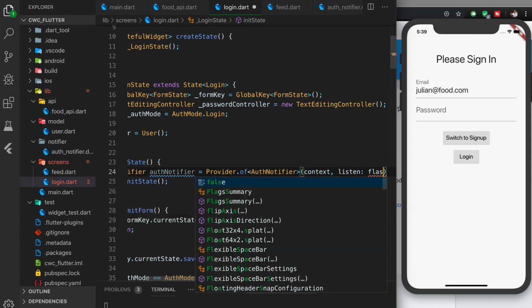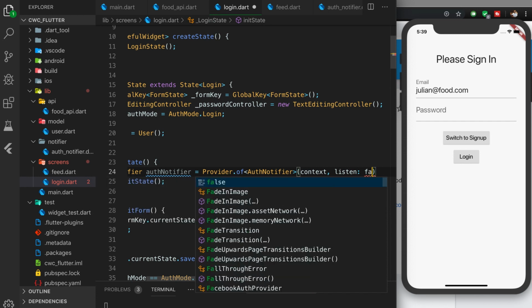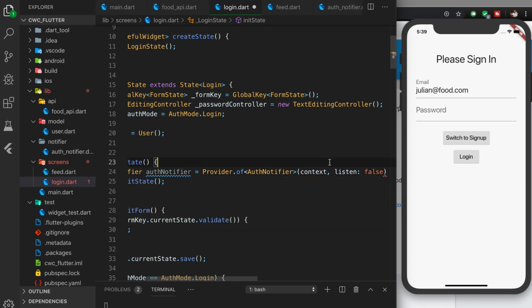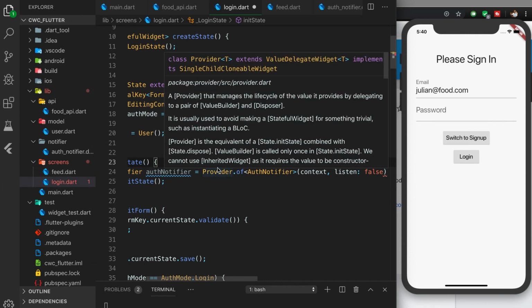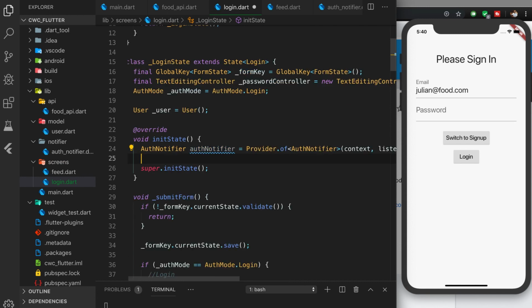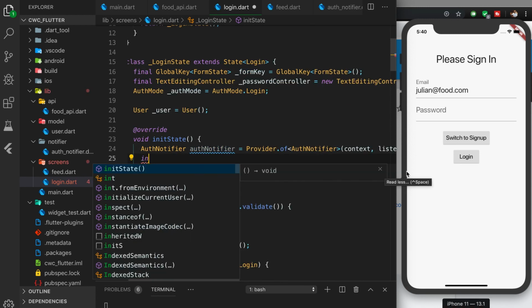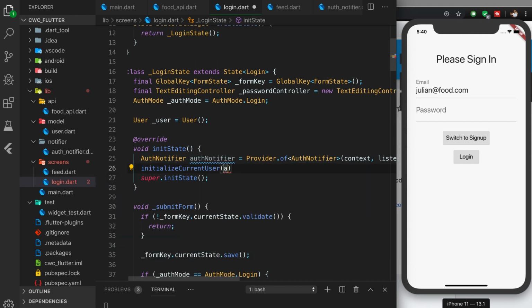I talked about all this in the video that I did with provider in Flutter too. This makes sure that we don't listen to any change, and we're just using this to access our auth notifier provider. So now we can call that method in the API. We can say initialize current user and just pass in that auth notifier. And that's it.